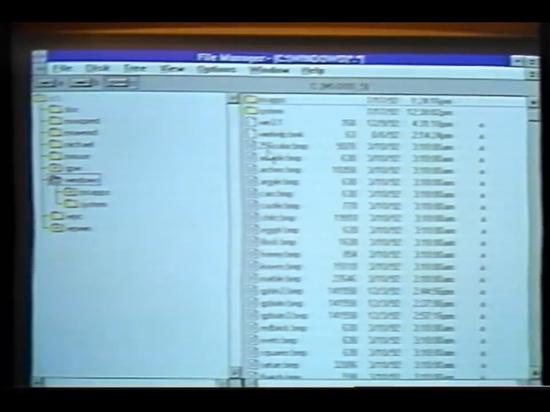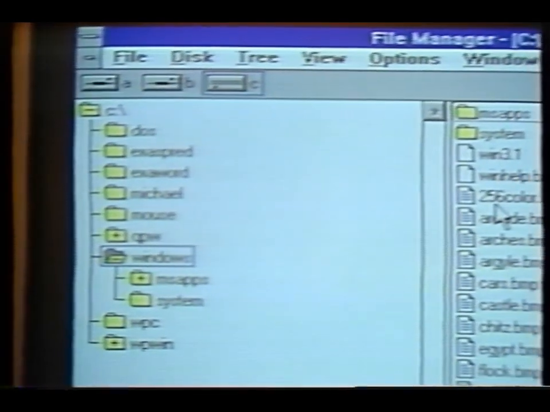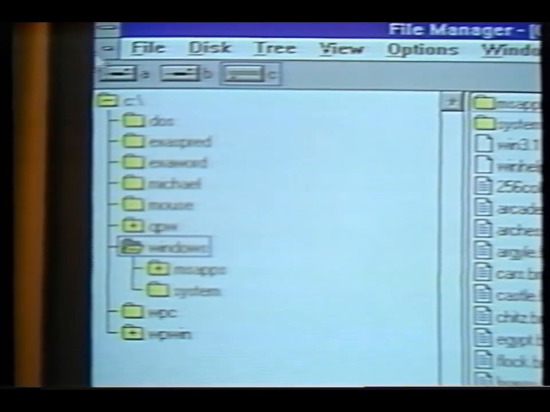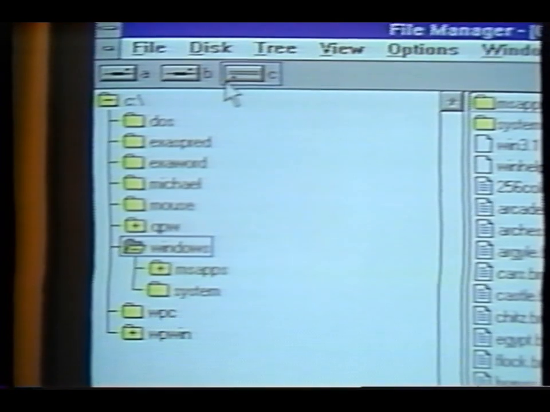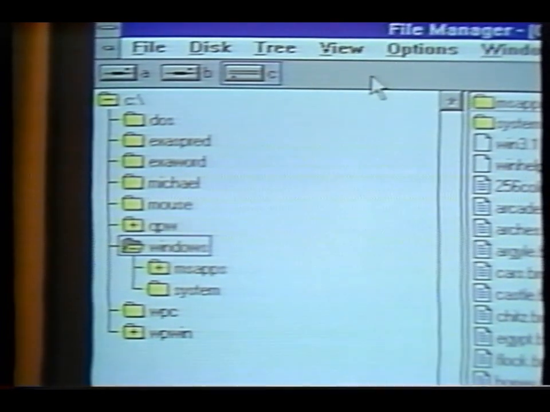Moving into the upper left-hand corner, within the File Manager directory window, we can see a representation of the three disk drives that we currently have available on this computer. You may have other disk drives on yours. You may have a network drive or whatever listed to the side.